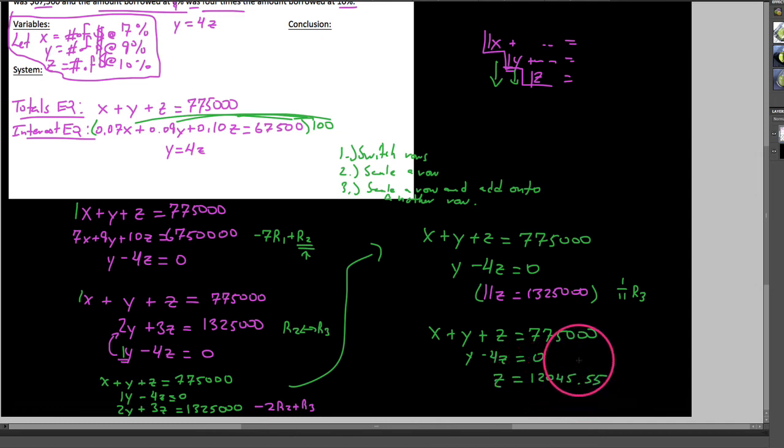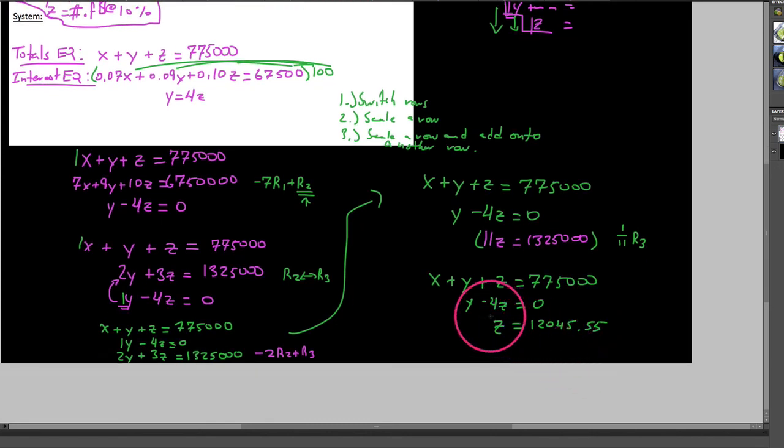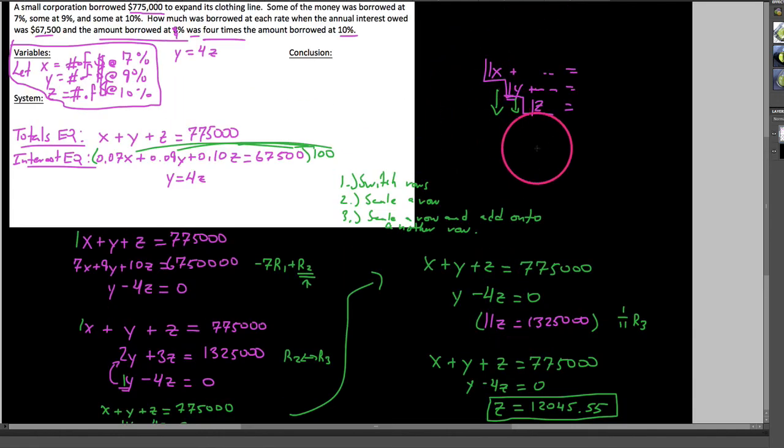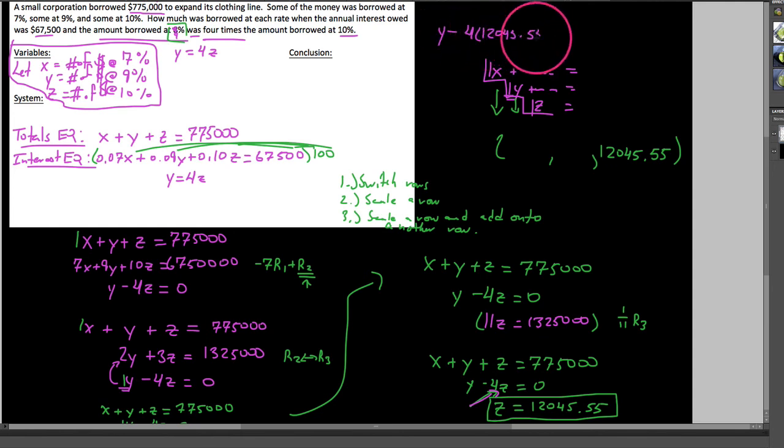So at this point, what we can do is we could say, well, now I know my z value here. And so the solution, at the very least, I could tell you is some ordered triple where the z value is 120,454.55. Now I got to be honest with you, I didn't intend for this to happen. So maybe back here at this typo, maybe I did mean the 7% account. But that's neither here nor there. What I want to tell you is that now that we know z, we would go plug that back into this second equation right here to find y. So we say y minus 4 times 120,454.55, we'll go plug that back in and say it equals 0 here.